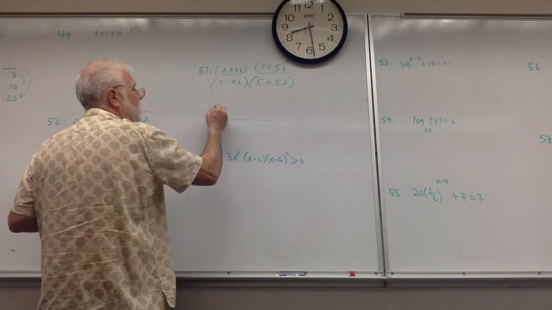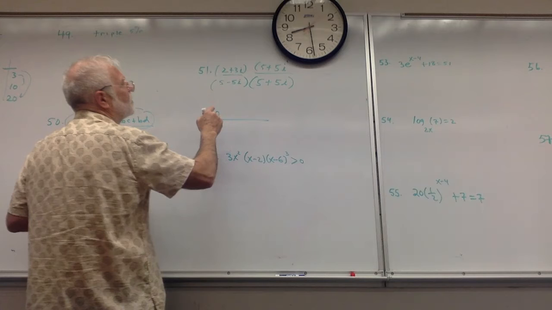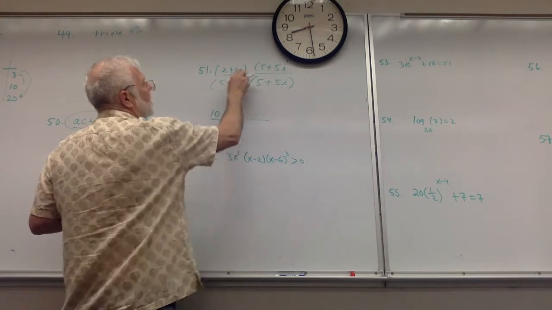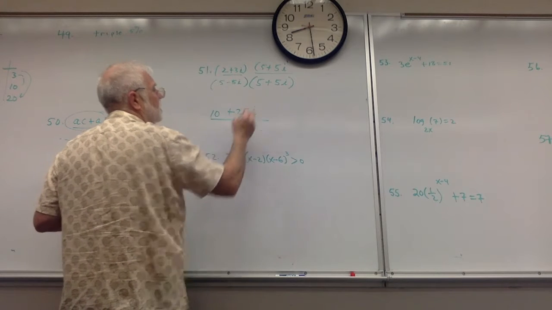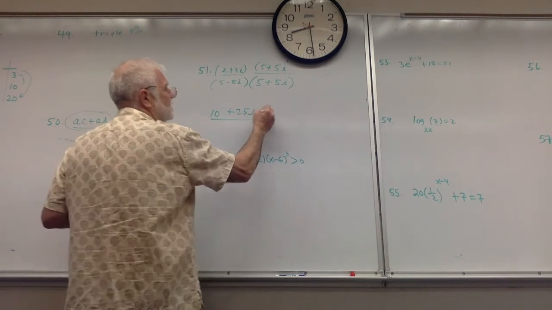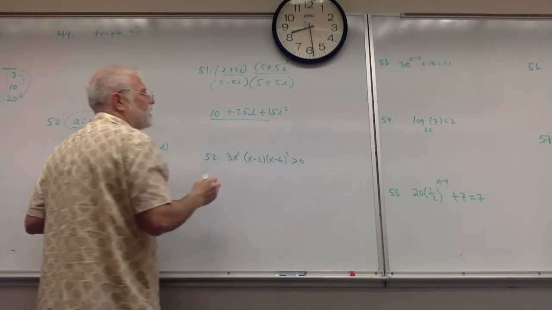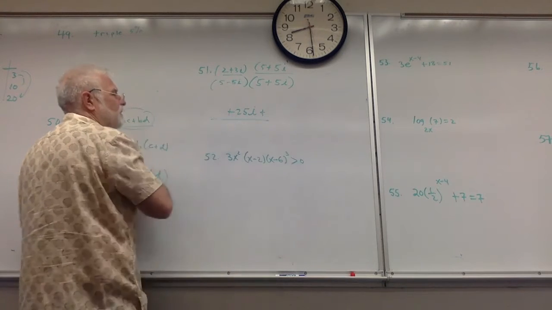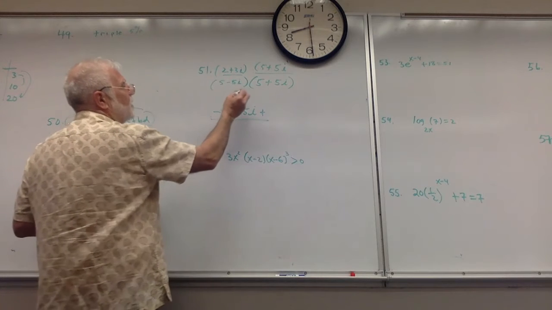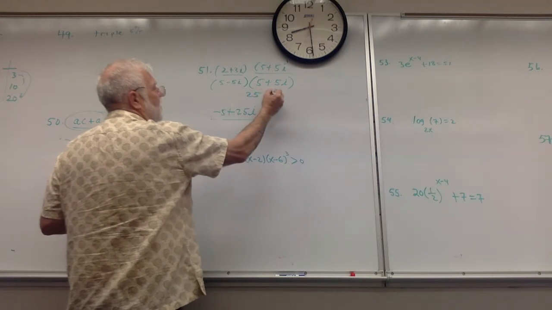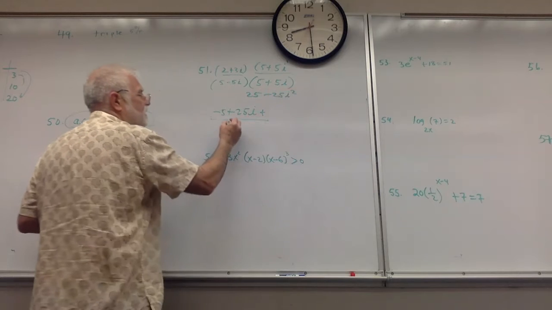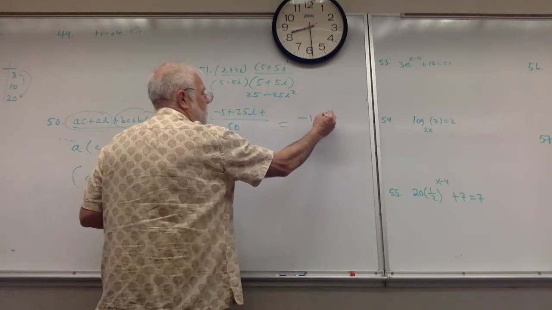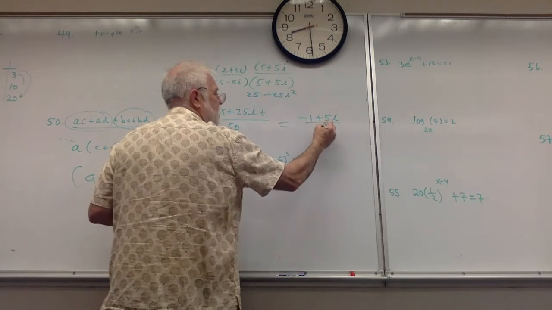So 2 times 5 is 10. And why don't I do this a little differently? Can I? Nah, I can't. So 2 times 5i is 10i and 15i. I am going to take a shortcut there. I think everybody sees that. And then I have plus 15i squared. So what's 15i squared? Negative 15. So negative 15 plus 10 is minus 5. The denominator, middle terms cancel, and I get 25 minus 25i squared. So there's your 50. And I hope everybody can see that we should divide everything by 5. Minus 1 plus 5i over 10.